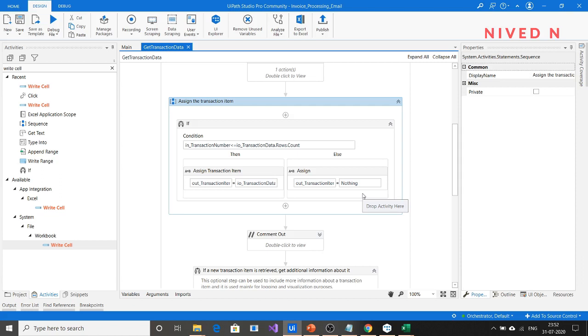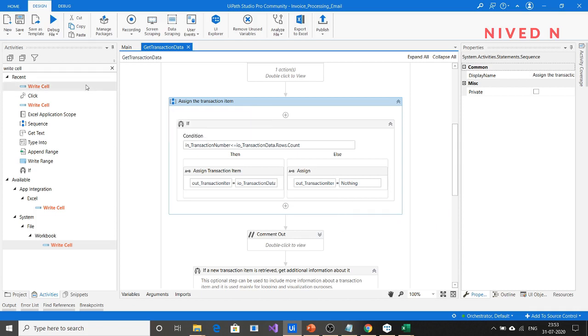Before ending our process, after creating all the invoices, the automation challenge description said that after updating all these values, we want to zip the folder where we have stored our invoices, and along with the zip file and the updated Excel sheet, we want to email it. We can do that step in this else condition, because this else condition implies that our process has come to an end. So we can do this process in the else condition itself.